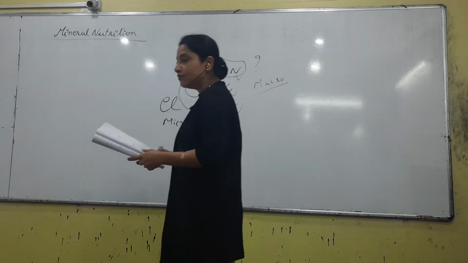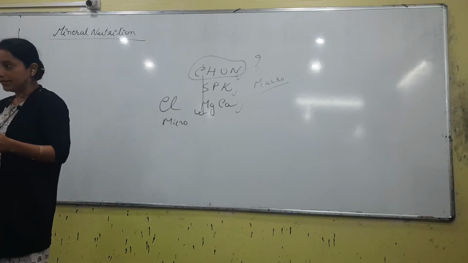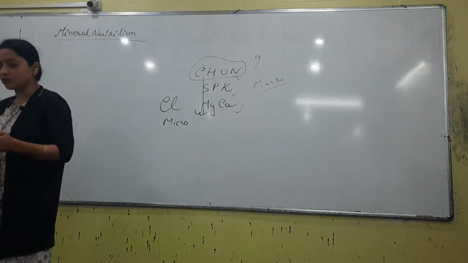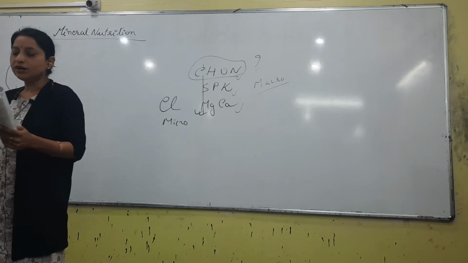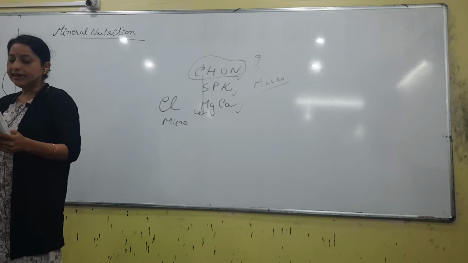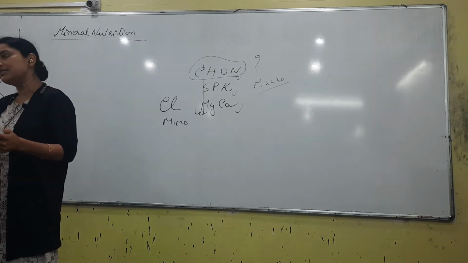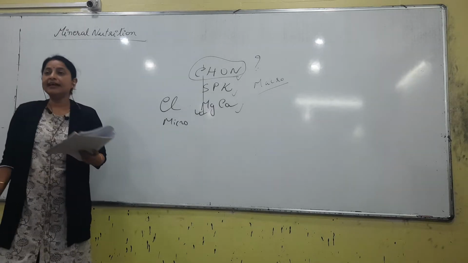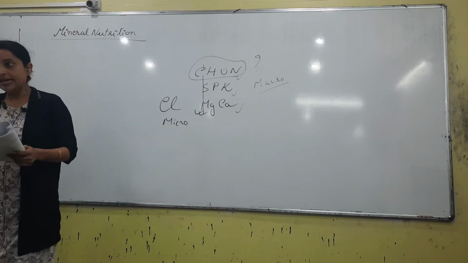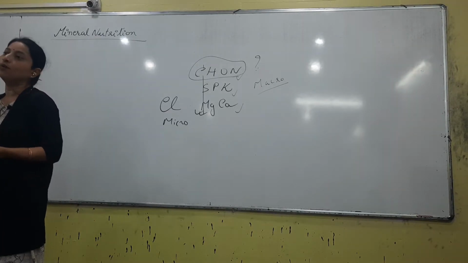Next is mobility of elements, important again. What are the mobile elements? What are the immobile elements, right? The mobile elements you have to memorize: NPK, Cl and Mg. Whenever we talk about these mobile elements, deficiency symptoms first appear in older parts of the plant. So the question is: in nitrogen deficiency, where will we see the symptoms, in the younger part or the older part?